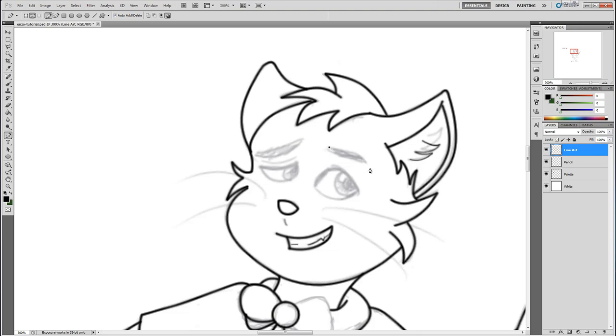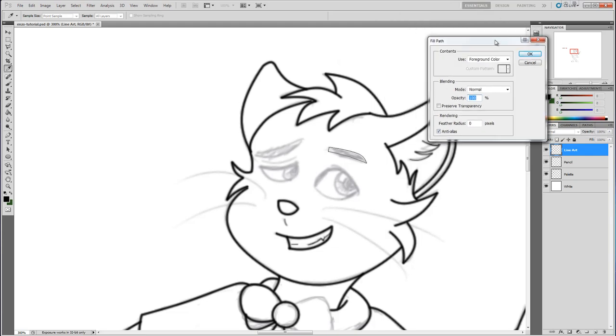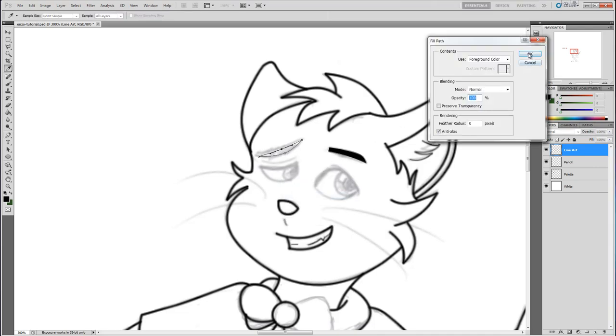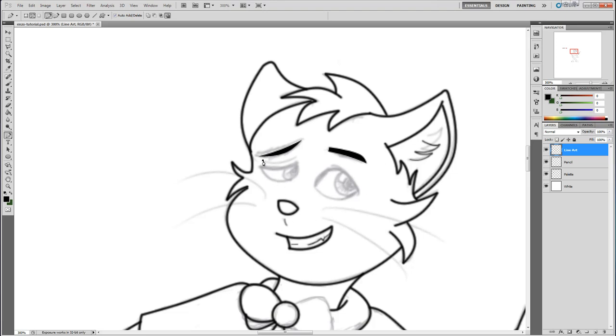That's good. Okay, so for the eyebrows, close that loop. And on this one, I'm gonna right click and fill path. And this is the problem with double monitors. Okay, here we go. So we'll just do foreground color, whatever color I have selected in the window. There's the black. Got it. We'll do this one as well. And sometimes I'll see in my pencil drawings that I need to do some little adjustments. So I'll do that. I don't recommend it all the time. Maybe people would say just get it right the first time when you're drawing it. They're probably right.